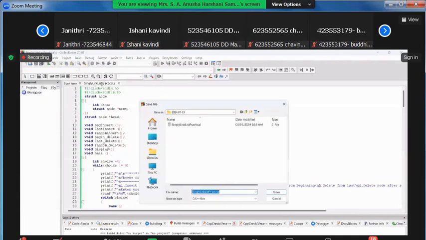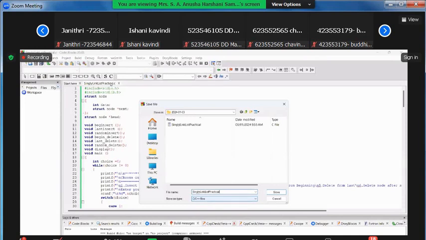Once you click on it, the save file dialog box is displayed, and under the file name, the name you have given at the beginning will be displayed. Check whether the file type is shown as C/C++ files.